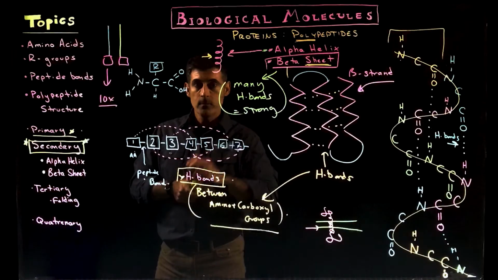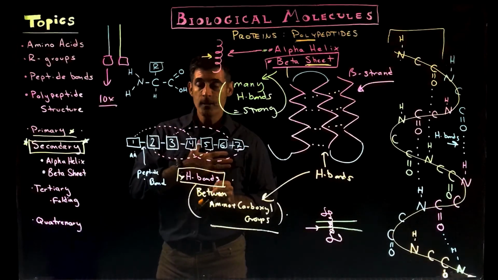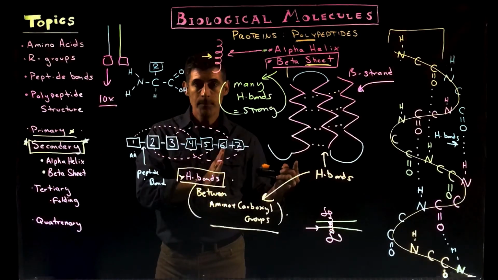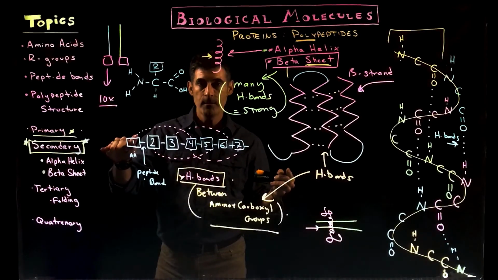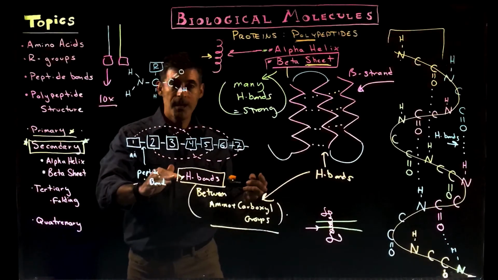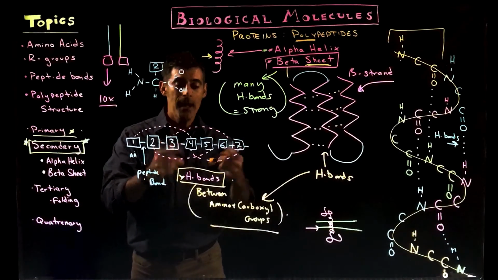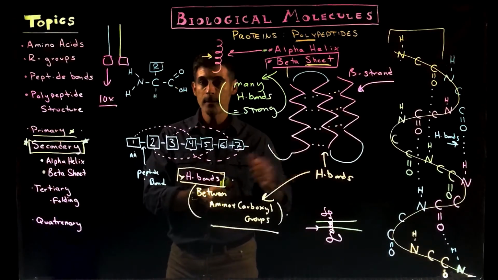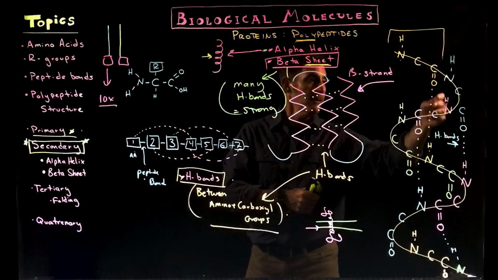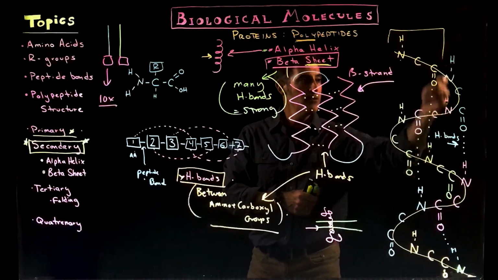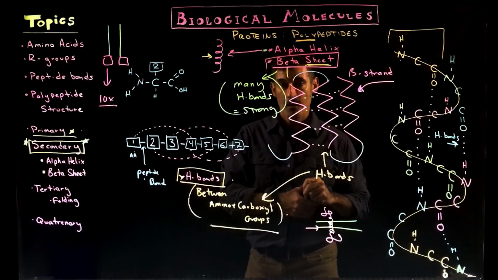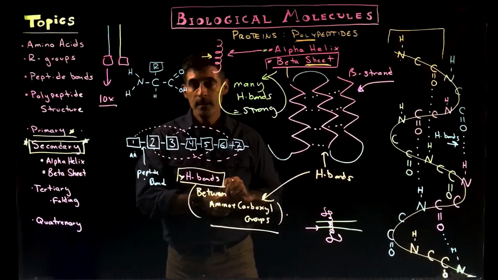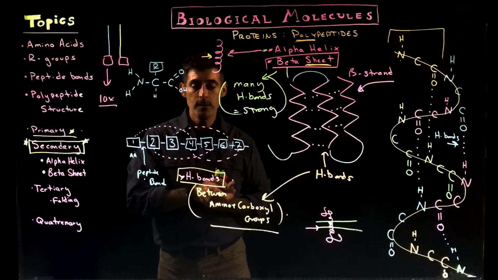So at this point, what we need to know or be familiar with is the terminology. Two terms, alpha helix and beta sheet. They are two subtypes of secondary structure of proteins. They are both stabilized and are created by hydrogen bonds forming between amino and carboxyl groups. Right? So that's partial positive attracted to partial negative. So typically, the partial positive here, hydrogen, is going to be attracted to the partially negative oxygen. That's what's going to happen. So it's always going to be this hydrogen-oxygen, hydrogen bond, and there's going to be attraction between the two.